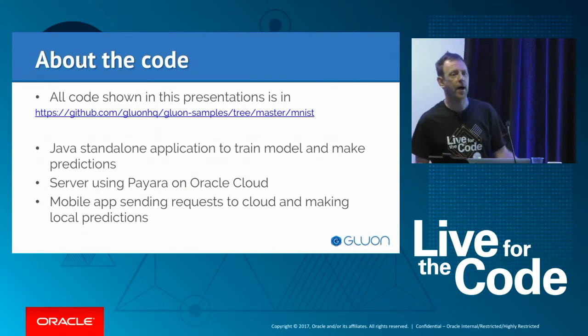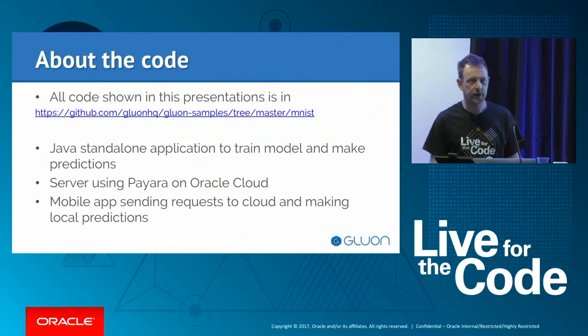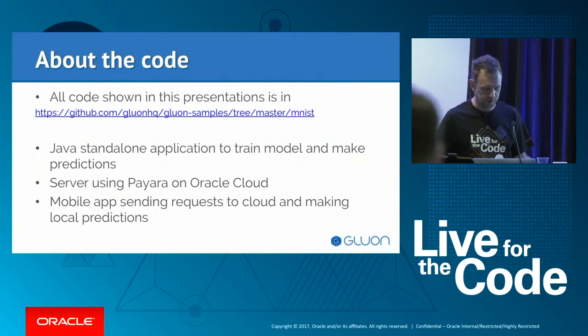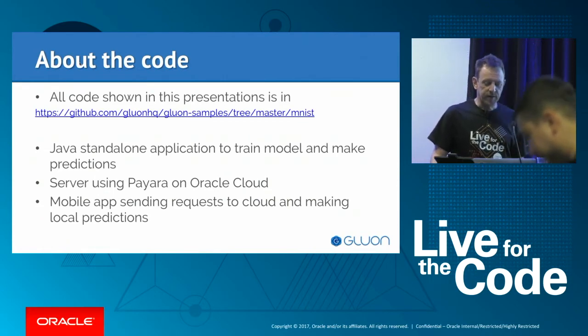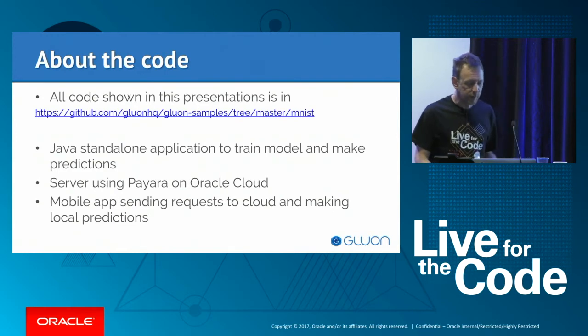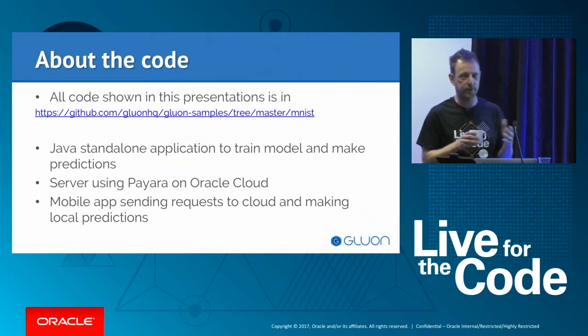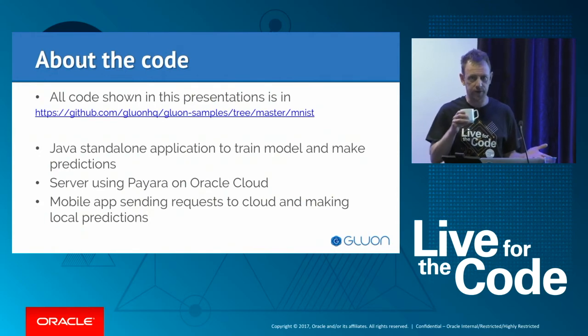The code that I show in this session is freely available on GitHub as well. It changes very often because we are making changes, and we're very fortunate to have some of the Deeplearning4J committers contributing to this code as well. And to make it easy to get started, the code contains a Java standalone application that will train the model and that will make predictions. So prediction is, once we have trained the model, we give it a real image and we ask, what do you think? Which digit is this?